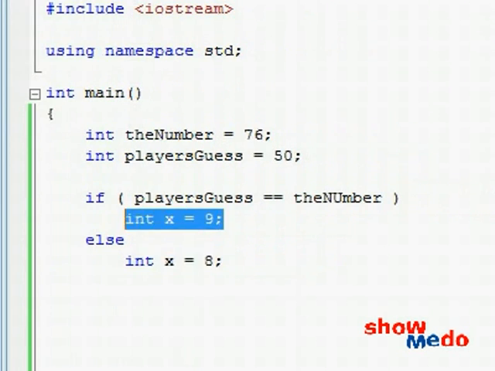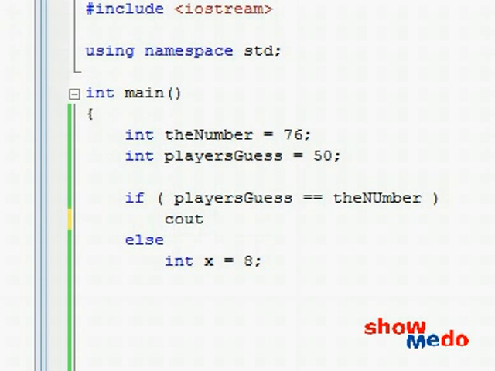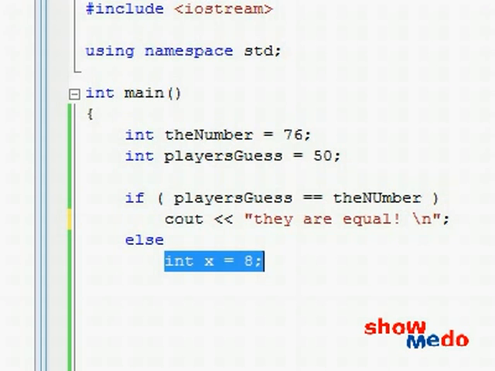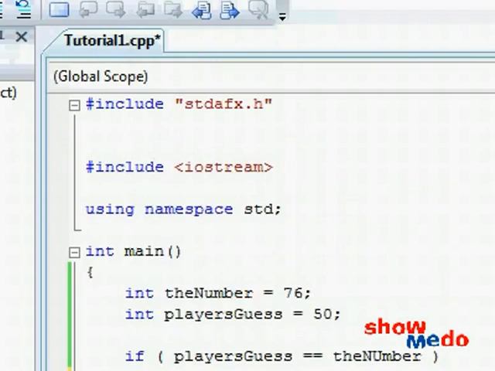Let's test it out. If it is true, if they are both equal, we will see on the screen "they are equal." And then let's push it to the next line. Then if the evaluation fails and they're not equal, then let's print out "not equal." Okay, let's see what happens.